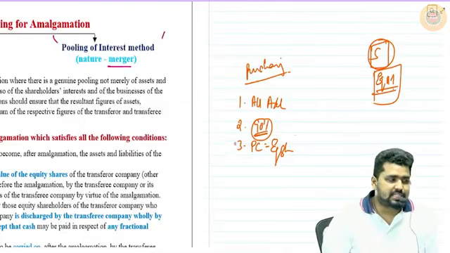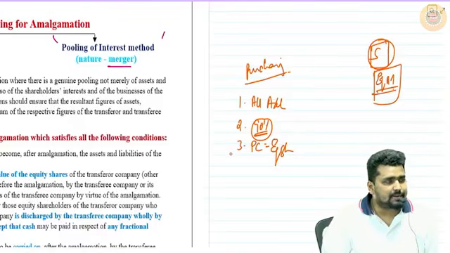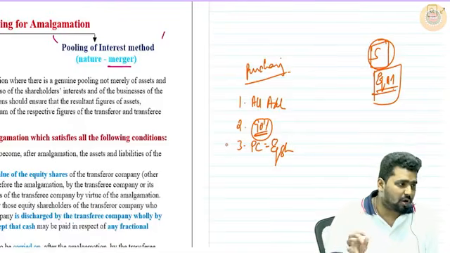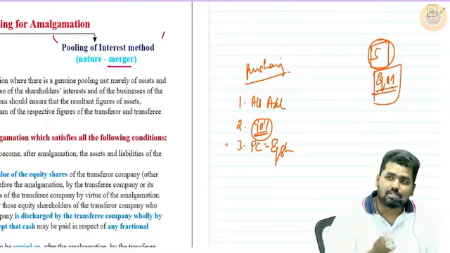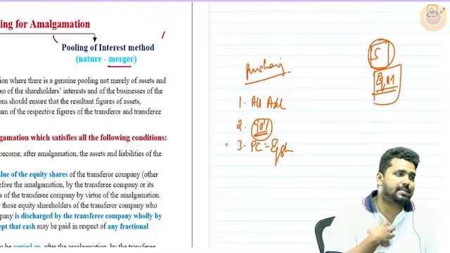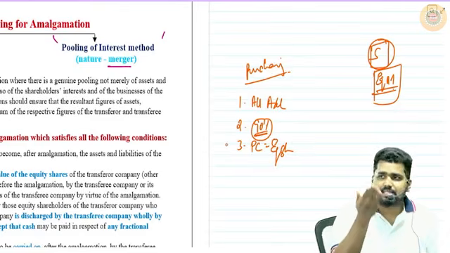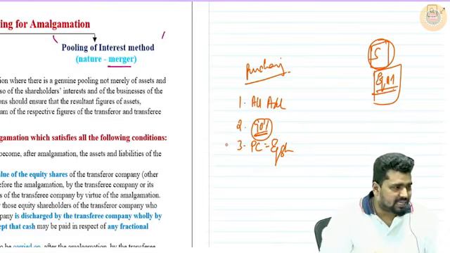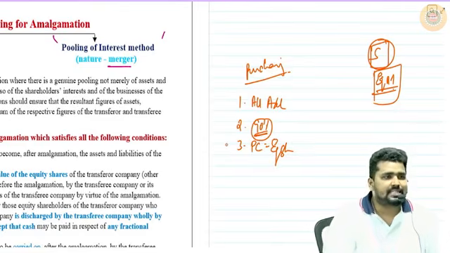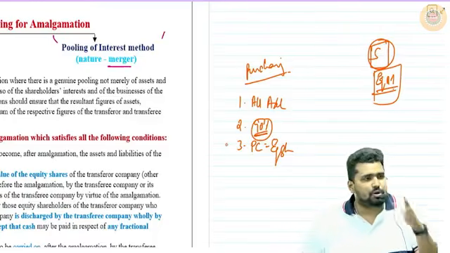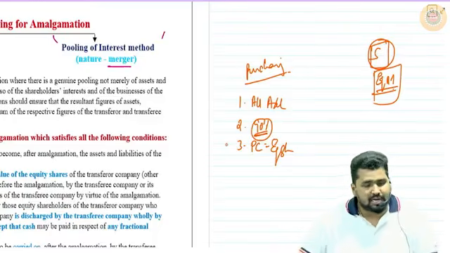So out of 5, first 3: all assets and liabilities of seller company should become assets and liabilities of purchasing company. Number 2, 90% or more of equity shareholders of seller company should agree to become the equity shareholders of purchasing company. Third, the purchase consideration to the people who have agreed to become our shareholders should be only through equity shares. Sir, but when I divide, we get fractions. For those fractions you can give cash, nothing to worry, because shares cannot be issued in fractions.